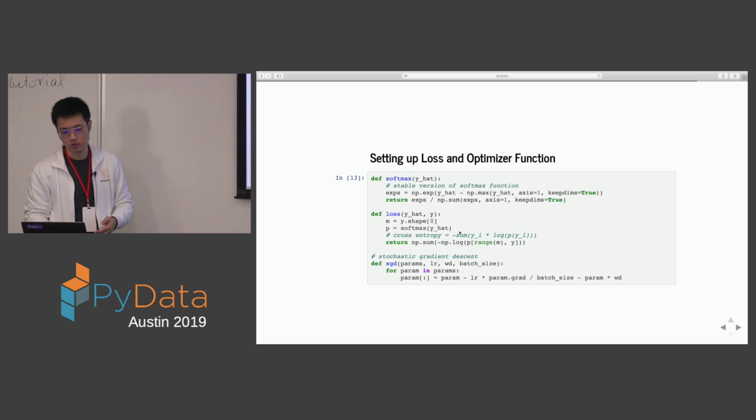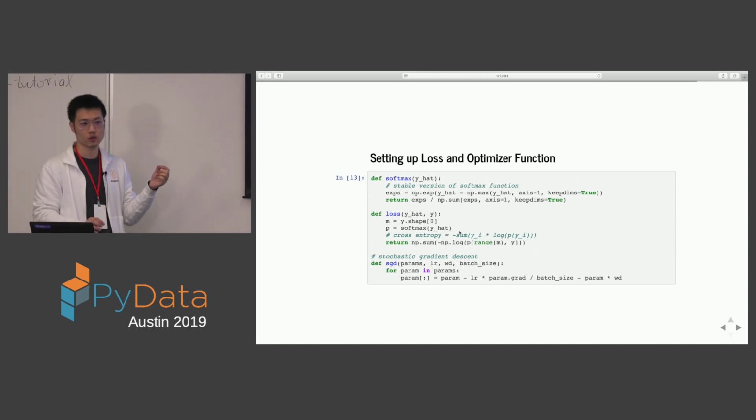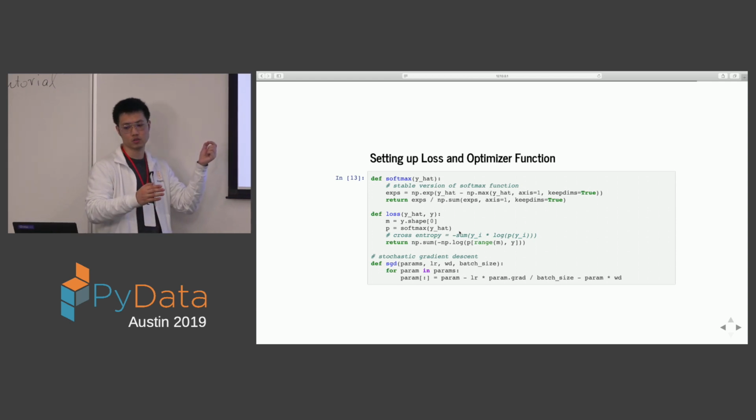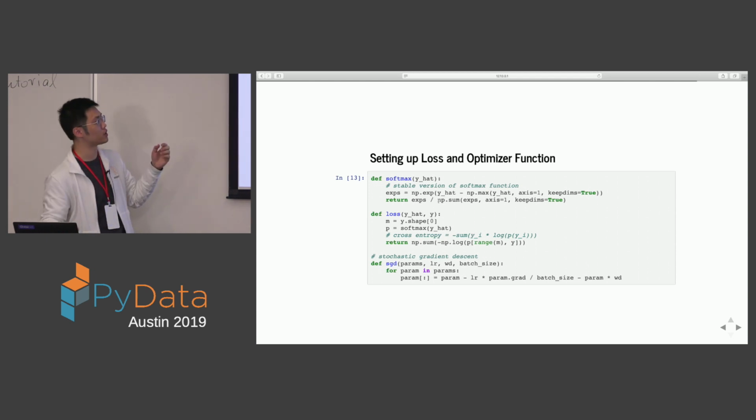For each sample, say the ground truth is category 5, then the y value will just be 5.